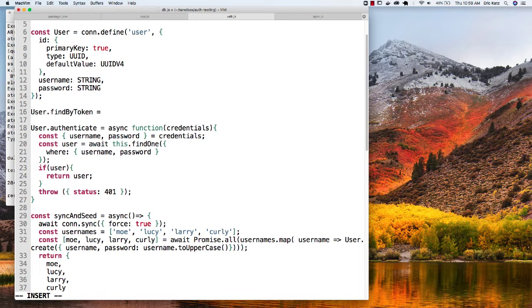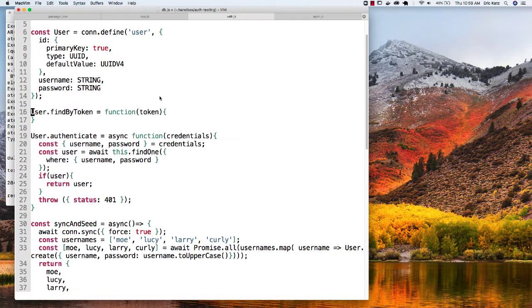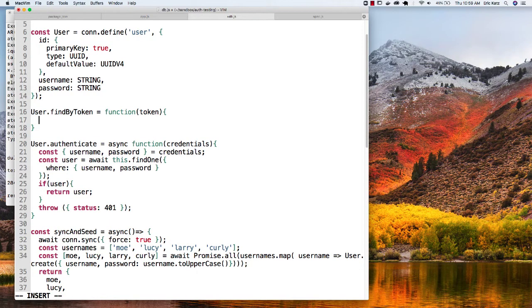So here, we're going to end up passing in a function, which is going to be a token. And let's just sort of think happy path for a moment here. We'll go over here and we'll say ID. We're going to take the token, and we're going to end up decoding the token. How are we going to end up decoding it? Excuse me, I have this reversed. We're going to say ID, and this is going to be JWT decode token.